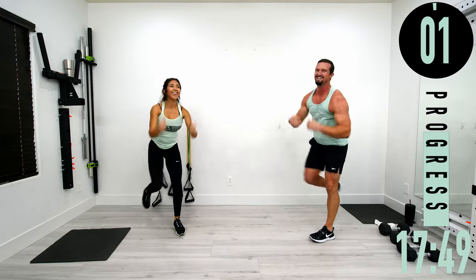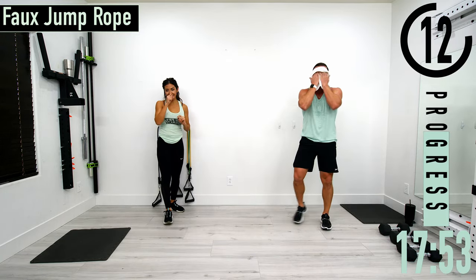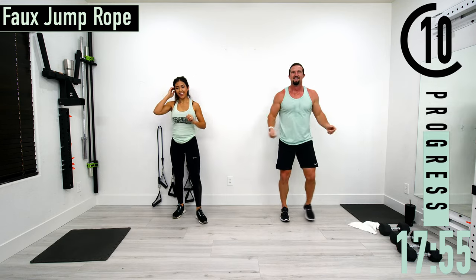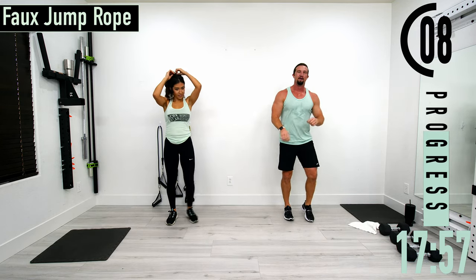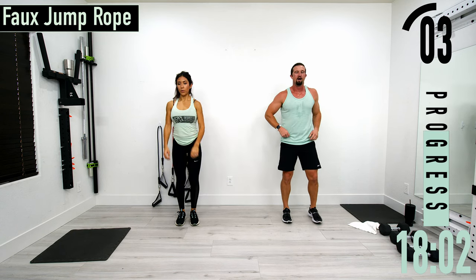See? That's how you do it. Alright, next you got a little jump rope. Gotcha. So, just jump roping in place right here. If you can't do that, alternating calf raises. Here we go.